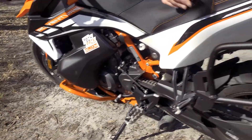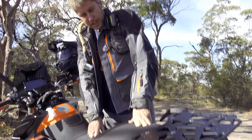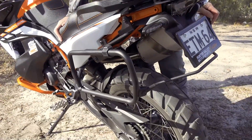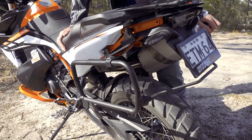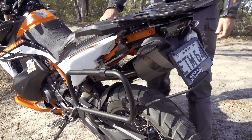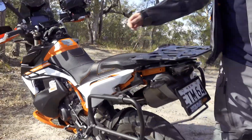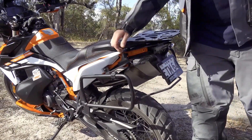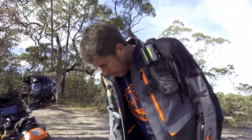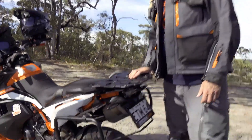On the back at the moment we've got the Shad luggage racks, so we've got a range of hard Shad luggage fitted to this bike for testing, but on the giveaway bike it'll have the Outback Motortek X-frames — they're a great thing as well, you can put rotor packs on it, soft bags. These ones are for hard panniers. Yeah, there's some serious engineering going on, very well engineered, and the bags go on and off easily. We've had our ADV Work soft bags on these as well, so you can run the hard-soft combo depending on what sort of riding you're doing.